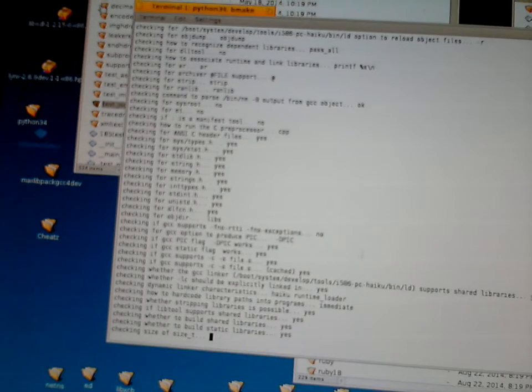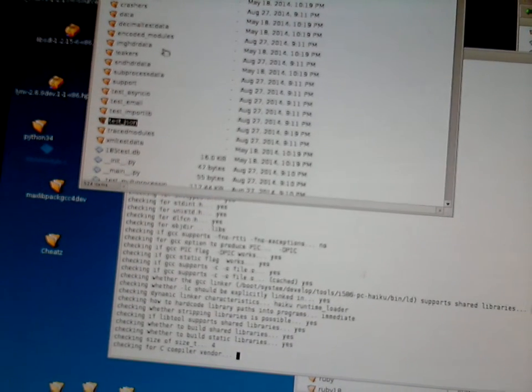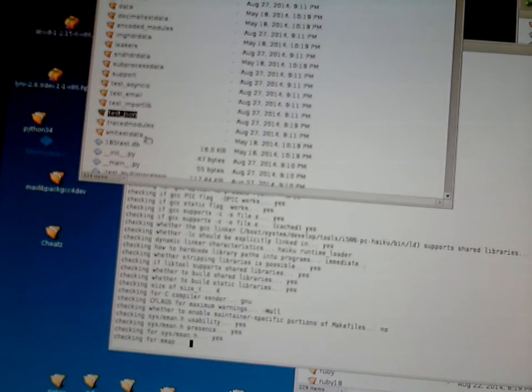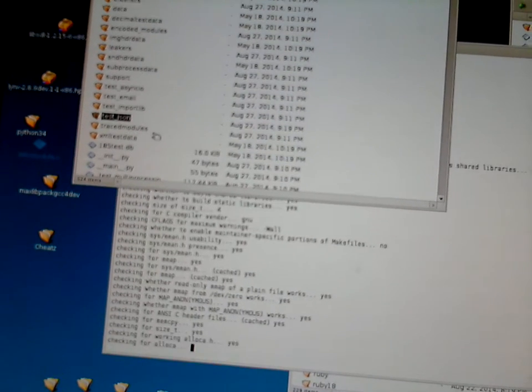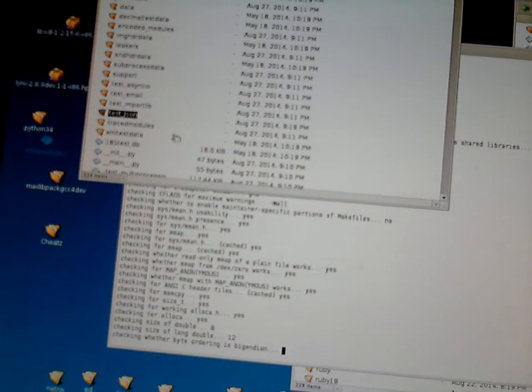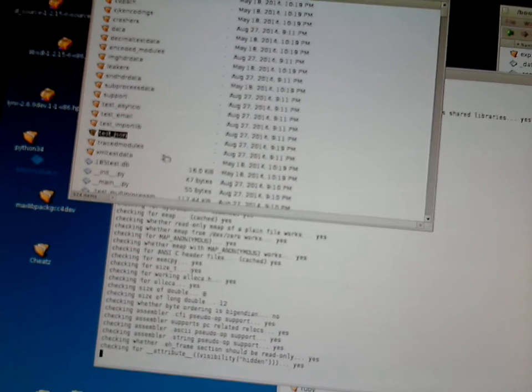Semaphore. If any of the tests fail, by the way, it just won't build the PYCs and PYOs.